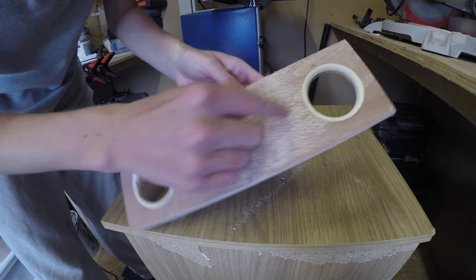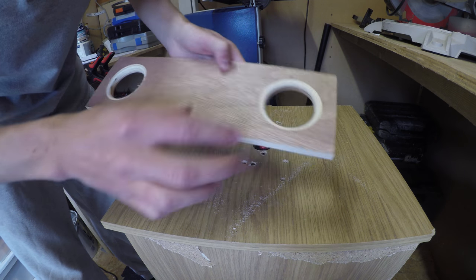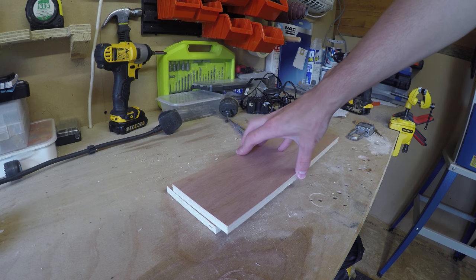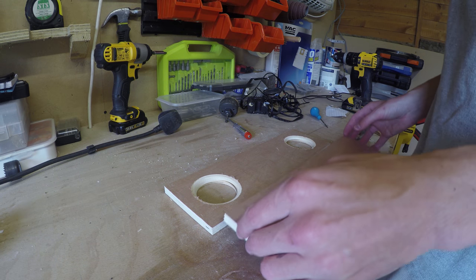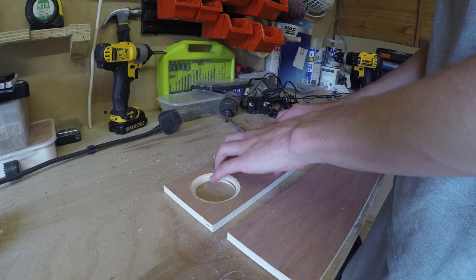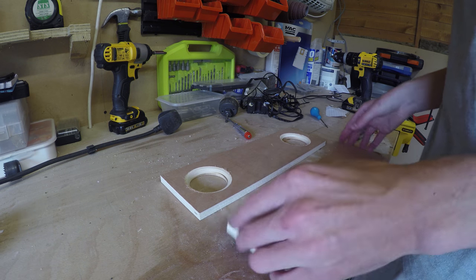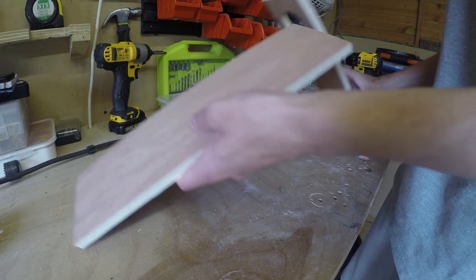So as you can see, it's just taken the top edge off and made that bit more of a rounded circle, and I can clean the edges up with some sandpaper. Right, so now I have my front piece with the two holes for the speakers in it. I'm starting to think I cut it a bit too close to the edge. I feel like I could have been in a bit further, but thinking about it, it actually is going to be okay. And then I've got this scrap piece that I think I'm going to use for the sides.